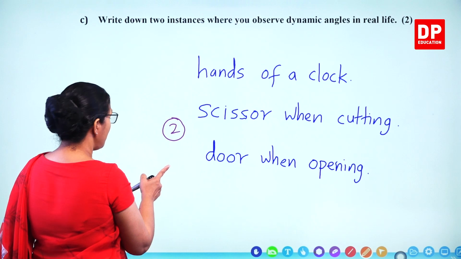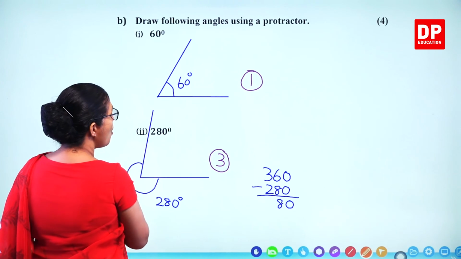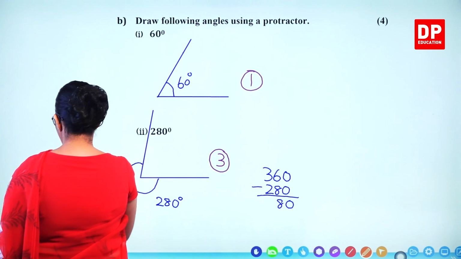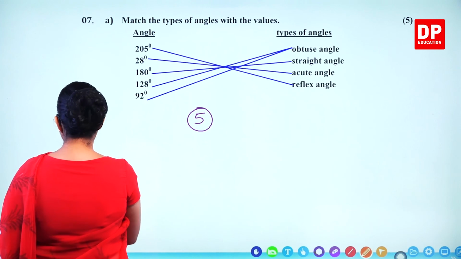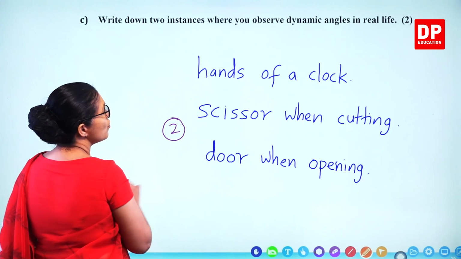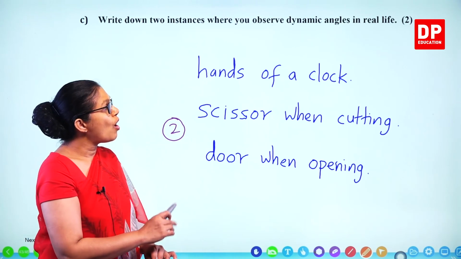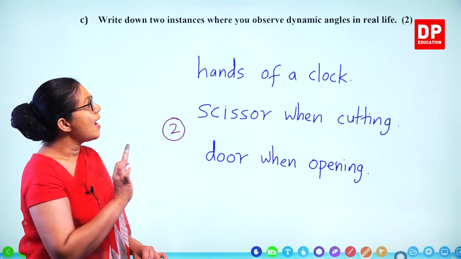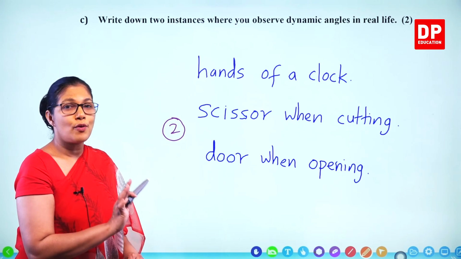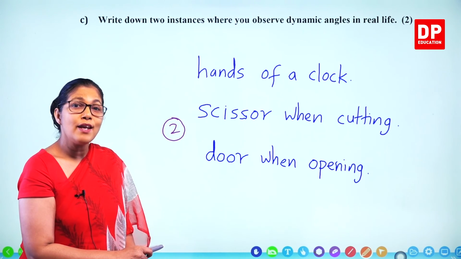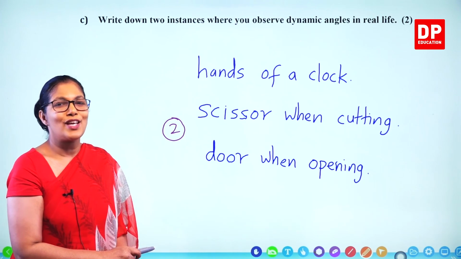So let's see. We gave full marks, 2 and 4, 6 and 5, 11 marks for that. So this is the last question in this paper. So we did all the questions here, and make sure you do the questions first and then watch my video to check your answers.